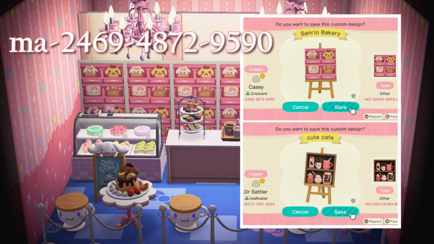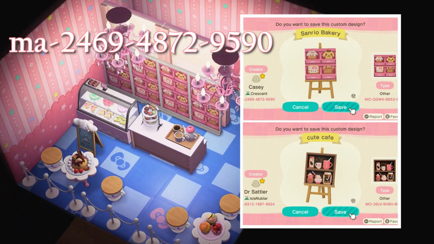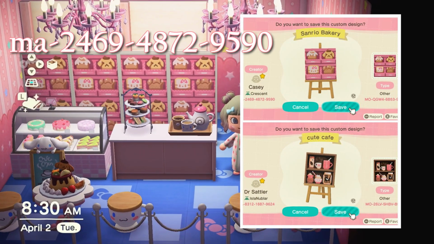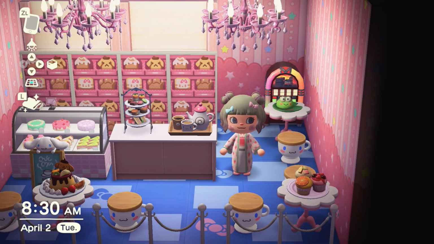Right now, it is only on the interior, which you can only get to via warp pipe. This is like the back room of my house, which is blocked off. So the only way you get here is through this warp pipe. So it's kind of a weird spot, and I feel bad that, yeah, this is such a cute code, but it's impossible to get in here and actually see it. So I'm gonna put this outside too. I just think this is a really cute code. It's so precious if you want to make a little Sanrio cafe on your own island.